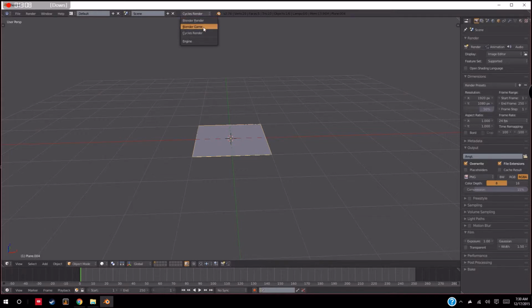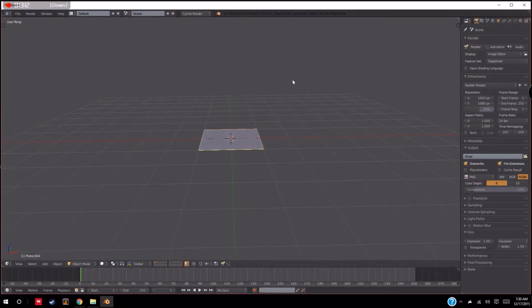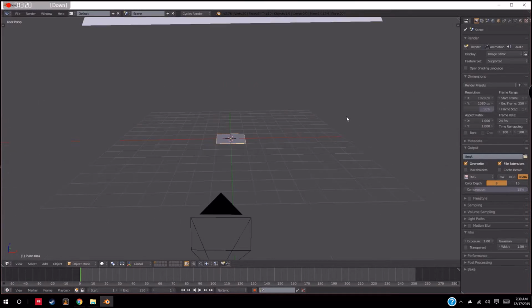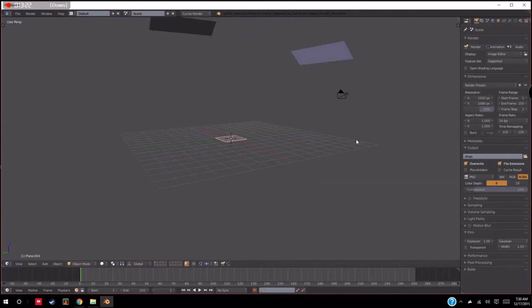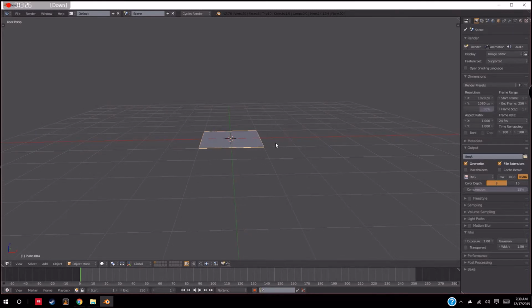Then you have Blender Game, and then Cycles Render. Cycles Render, from what I understand, is where everybody's at, so that's just what I have mine set on. The more time that you spend with this program, the better acquainted you'll become with it. There are things that you would like to learn and do, and you'll learn them.